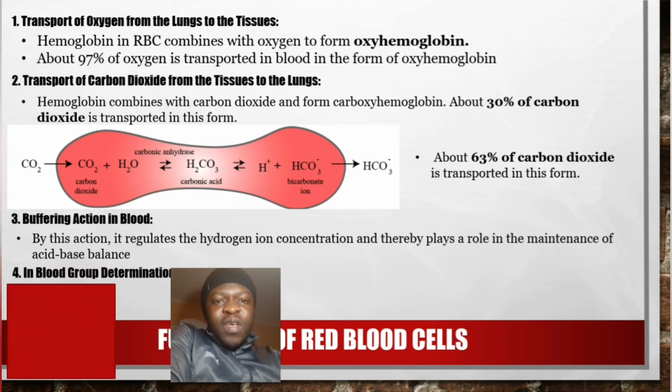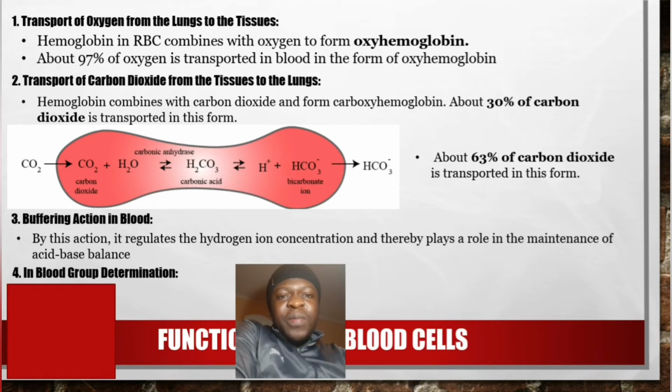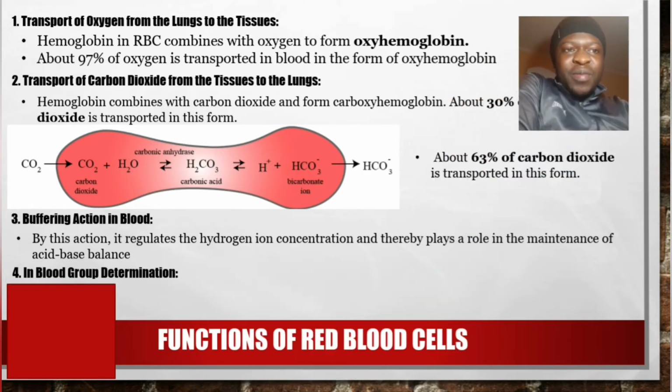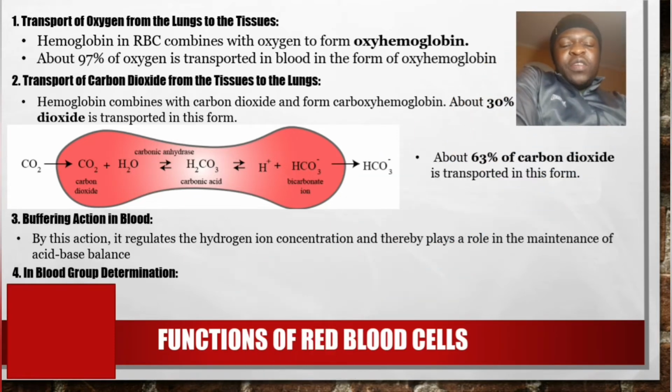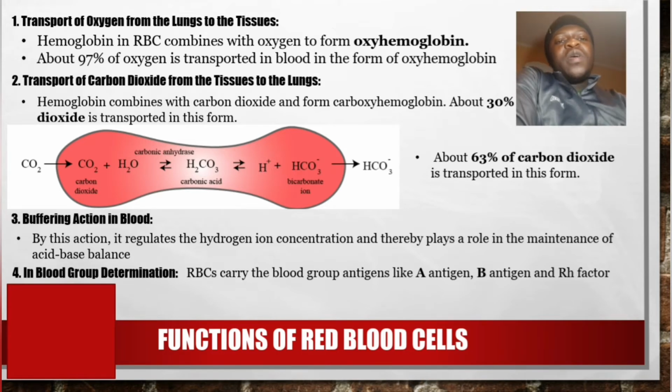Okay, this is a role in determination of blood group. Let me find a place here. On the cell membrane of RBCs, we have antigens like antigen A, antigen B, and antigen D. D is rhesus. So these are the typing blood groups. They are determined by the kind of antigen which is present on the cell membrane of the RBC.